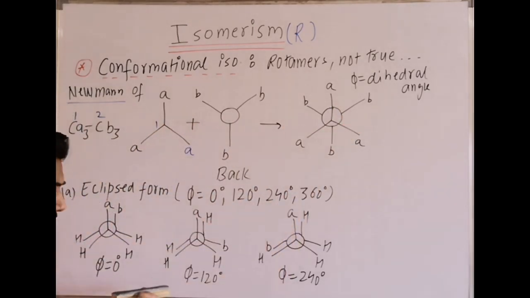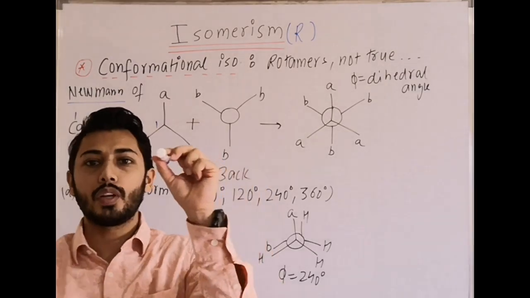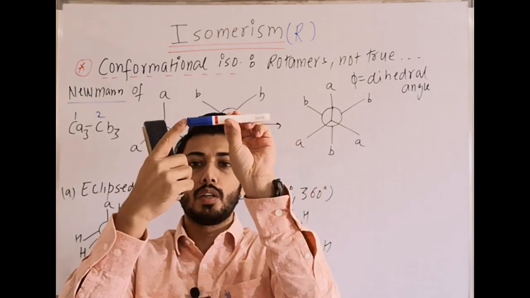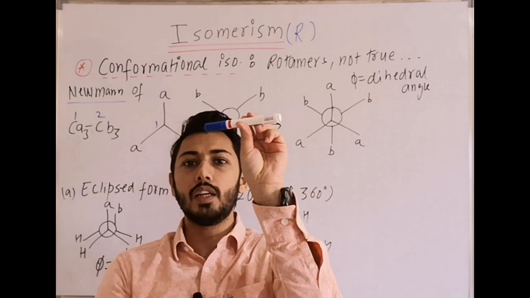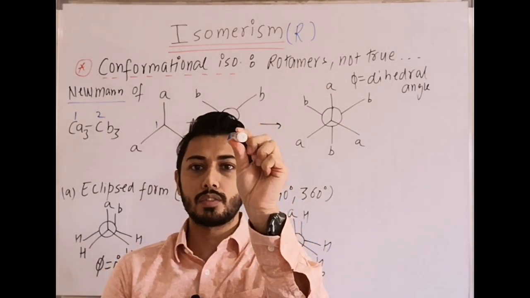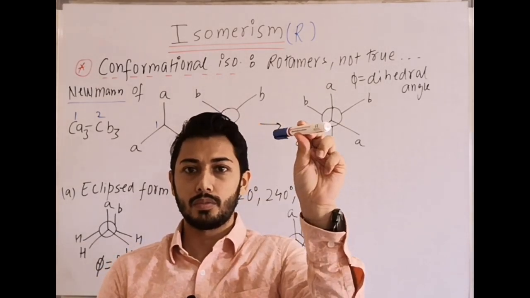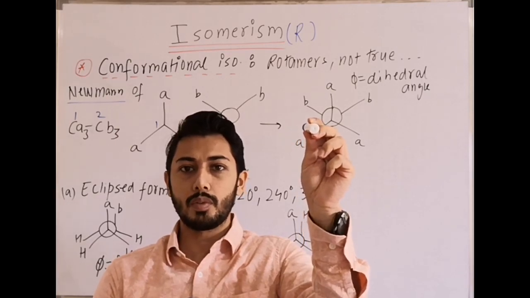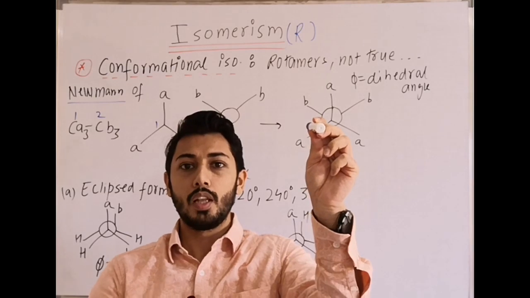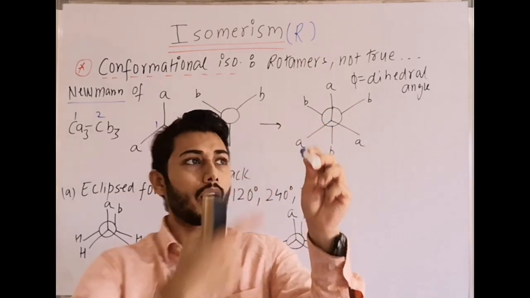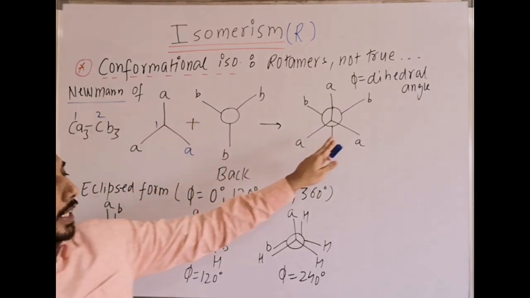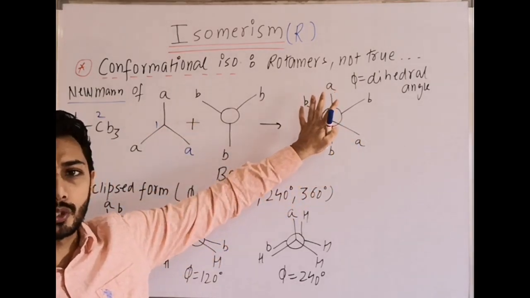Back carbon is not visible because in Newman projection we write it in that manner that the front carbon is visible. Like these are the 2 carbons, carbon number 2, carbon number 1. When we write it in Newman projection, it is like this. Now you can see the back carbon is not visible, but the front carbon is visible. That is the front carbon 1. Back carbon is not visible, that is the back view. It is the front view. When we combine them, we get the Newman projection. So this is one such projection.